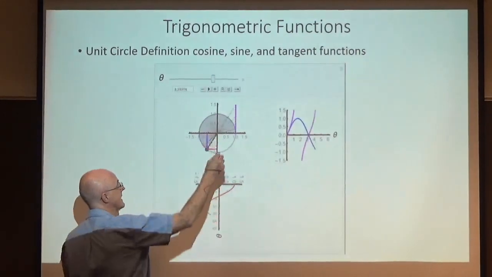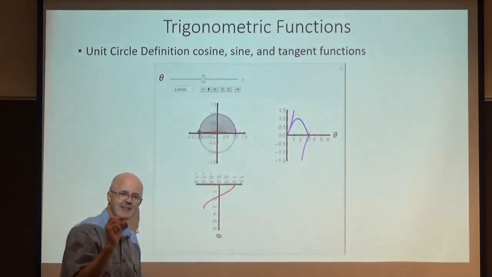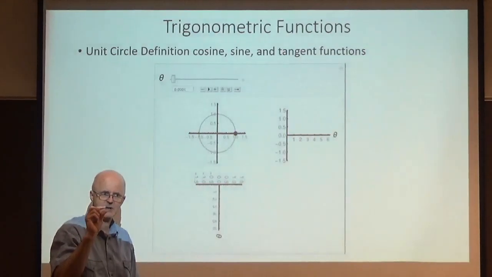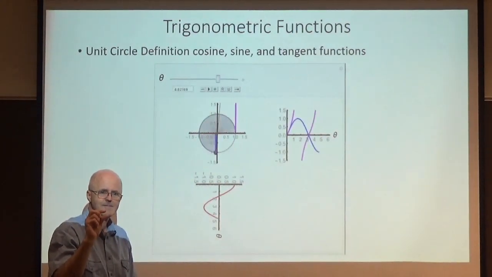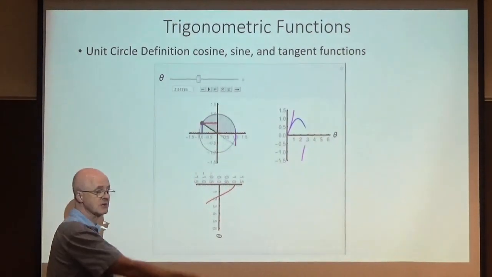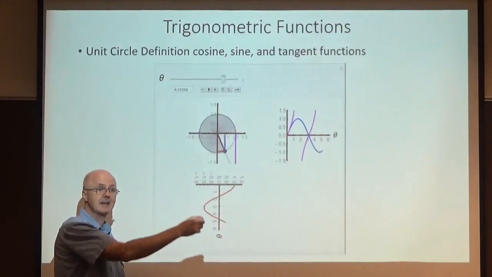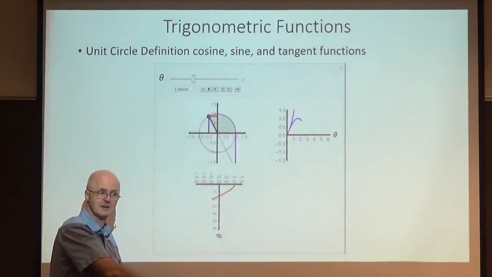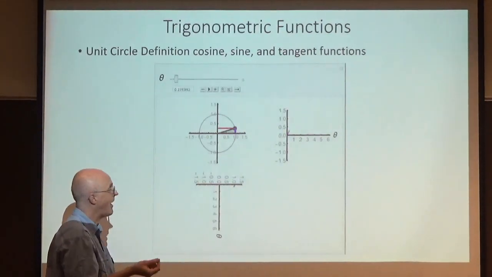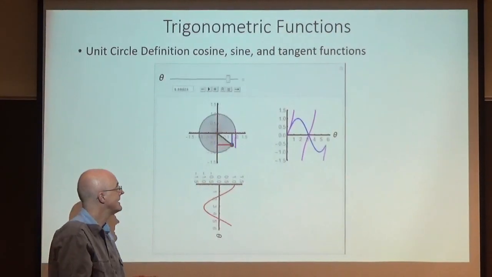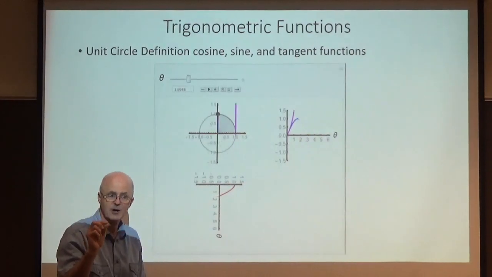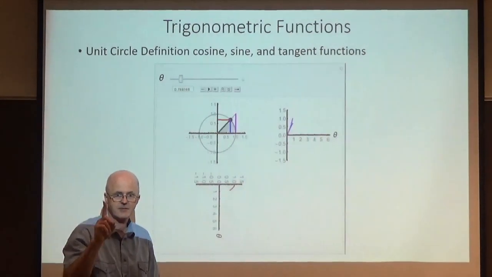Maybe it flies around, it lands over at the point 1, 0, and then you give this bug some directions. You give it a number. If you give it a positive number, the bug starts walking counterclockwise around the circle. If you give it a negative number, it goes clockwise. And how far does it go? Whatever number you give it, that's how far it travels. Say you give it the number 1.